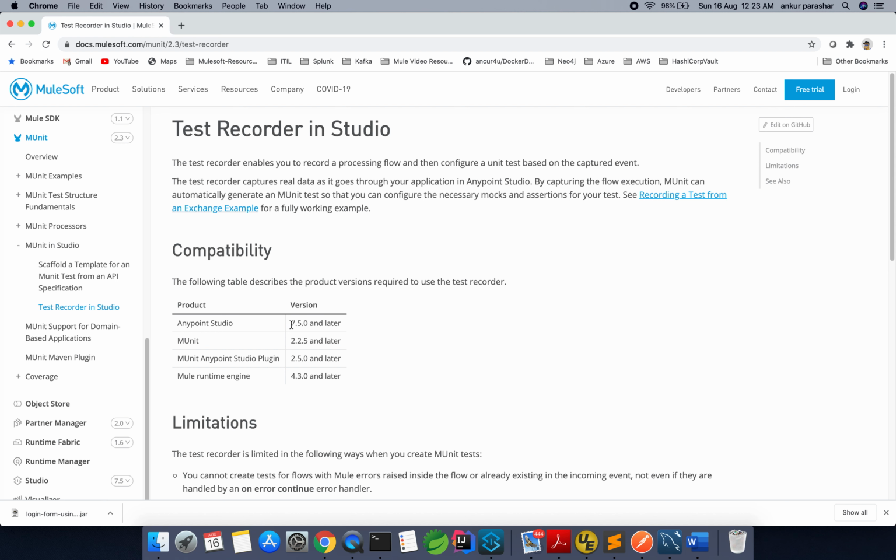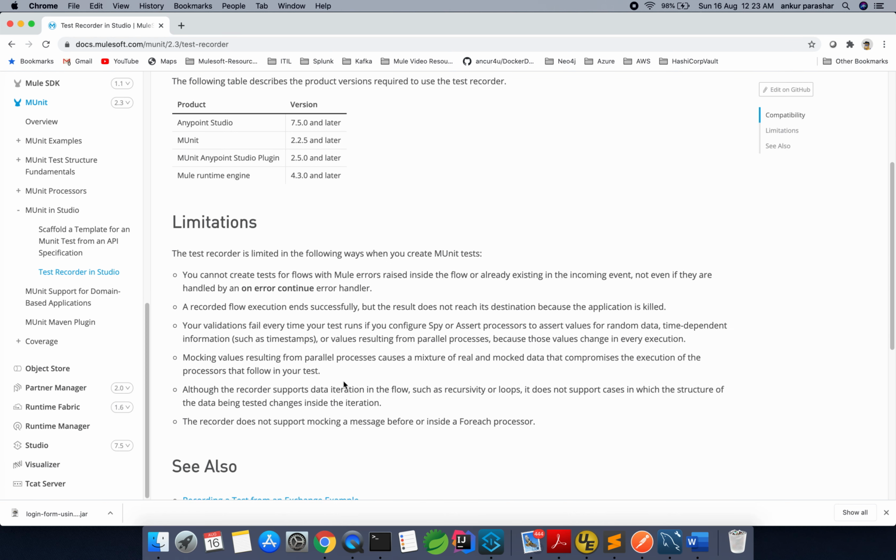You need to have Studio 7.5 and onwards, MUnit should be 2.5, the MUnit Anypoint Studio plugin is 2.5.0 or higher, and the runtime should be 4.3.0, which is the latest one, and it will support all the future releases of Mule runtime.